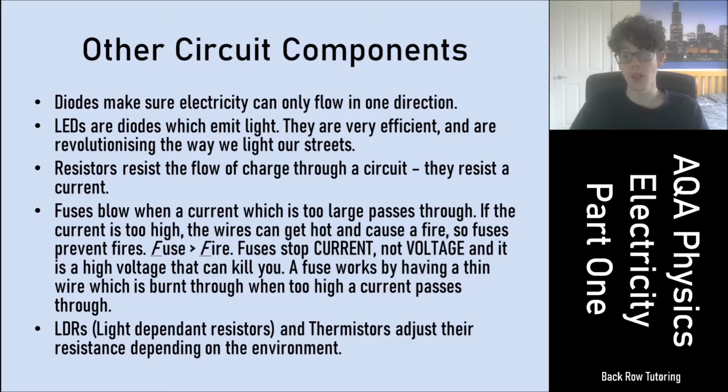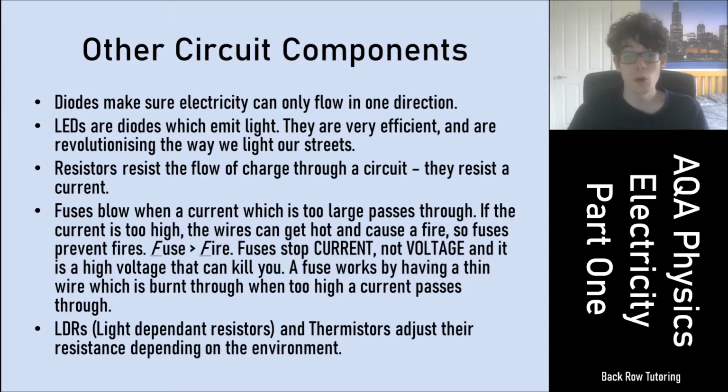LEDs are diodes which emit light. They're very efficient and are revolutionising the way we light our streets. So you have lots of LED lamps in the street now, rather than the old incandescent bulbs. So the old-fashioned bulbs which lit our streets, well, they're starting to die out, and LED street lights are much more common now, as well as in traffic lights and in our houses as well.